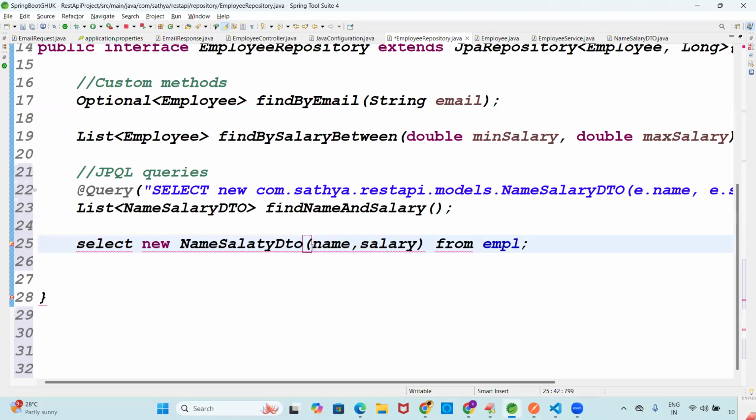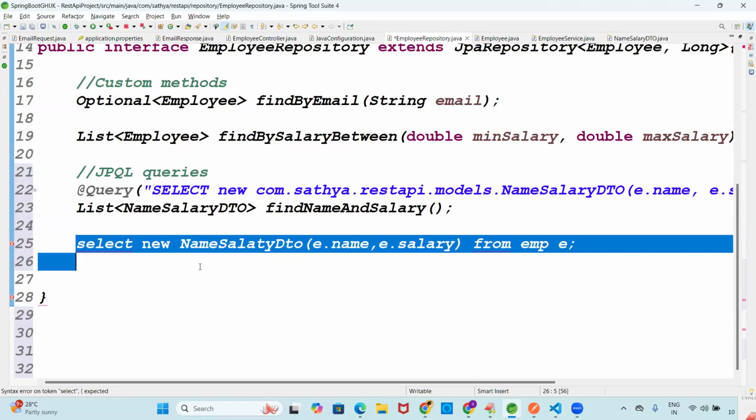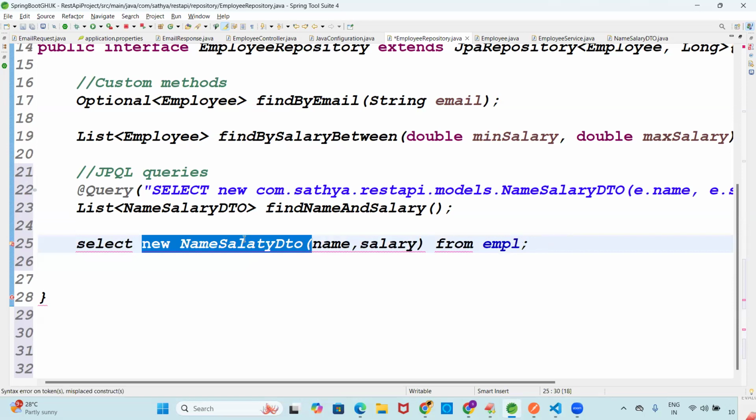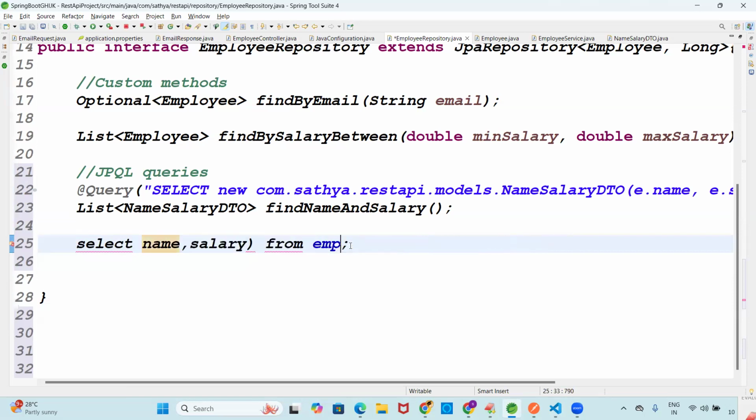In an Oracle database, directly we have just two values, selecting the name and salary. But in a JPQL query, what I'm saying is create the object from the employee table. Take the employee reference, then you can call the variables using that reference: E.name and E.salary. That's all. Then this query will work for any database. If you write only a normal select name and salary from EMP, this will work for only what database here? Oracle database. Maybe MongoDB and MySQL, this is not fit for the code.